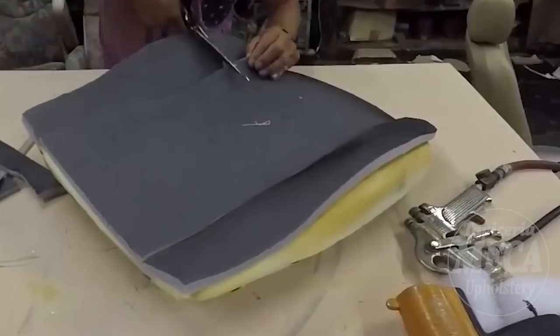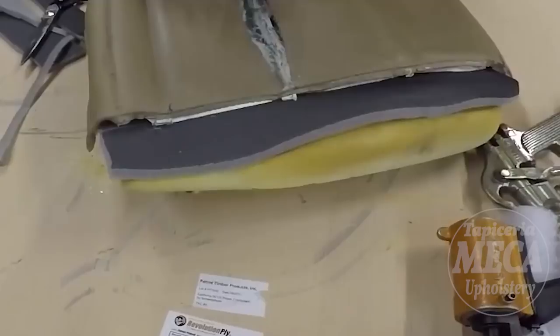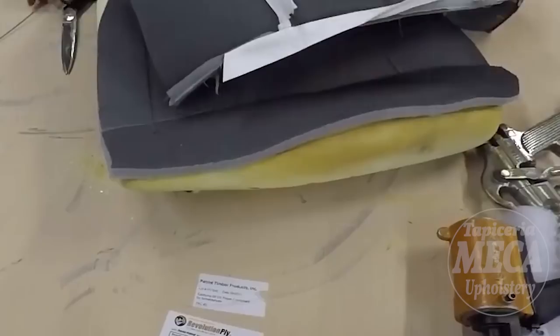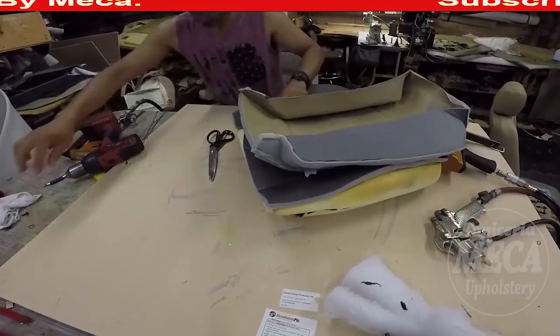I am not going to cut the other part, the listing in there, because the customer doesn't want that listing. If you see the cover, start ripping and stitch it from there. He doesn't want that listing in there. He just wants the stitch. I did the same thing with the lean bag. He didn't want it. Why? Because his waist, when he sits, goes in there. And he said if you make it original, like how it is, the same thing will happen. I tried to explain to him that it's not going to happen because I'm not going to pull it too much. He said, no, don't put a listing in there. That's why I don't put it. That's why I didn't cut the foam.